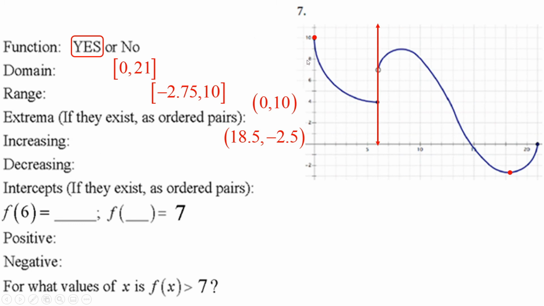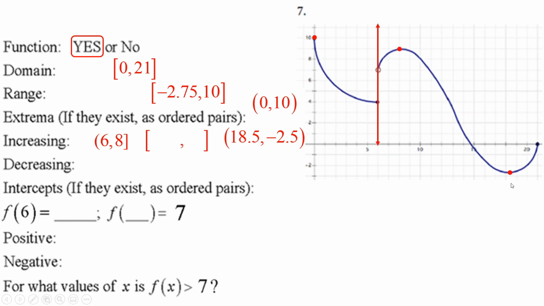All right. Well, we're going to increase here and here. So we are increasing from that open dot on the left to the closed dot on the right. So what's the x-coordinate of that open dot right there? That looks like a 6. All the way to, what's the x-coordinate right there? 8. So we're increasing when x is in the half open interval from 6 to 8, where x cannot equal 6. And then we're increasing again over here.